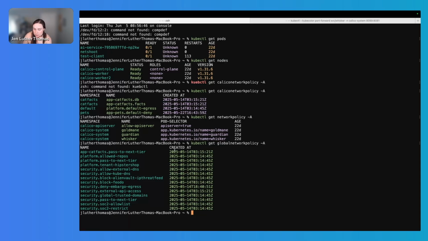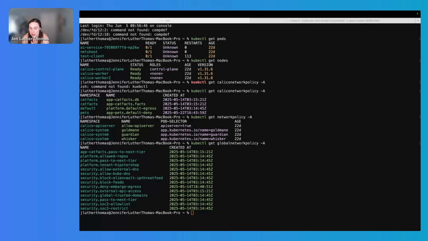So I guess also while I'm here, if anyone is newer to Calico network policies, Calico extends what you get natively from Kubernetes with network policies. So we have explicit actions, so you can allow, deny, log, and pass your traffic. You have the option to create global network policies. So that applies cluster-wide, not just specific to a namespace.